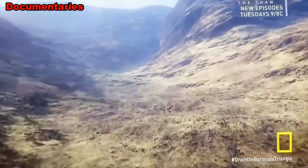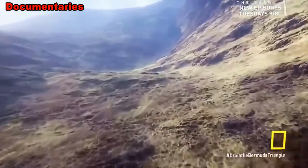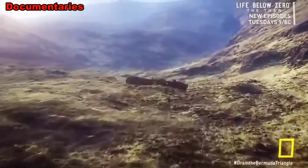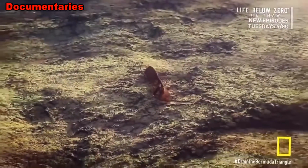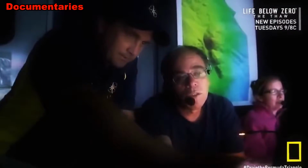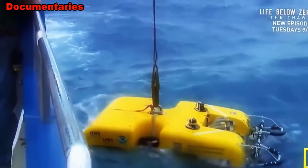Draining the area reveals a trench up to 5 miles deep. The Puerto Rico Trench. This is where the triangle reaches its deepest point. In fact, it's the deepest point in the entire Atlantic. As scientists explore the massive underwater feature, they're finding it could conceal the deadliest of all the Bermuda Triangle's secrets: the source of a potentially devastating tsunami.